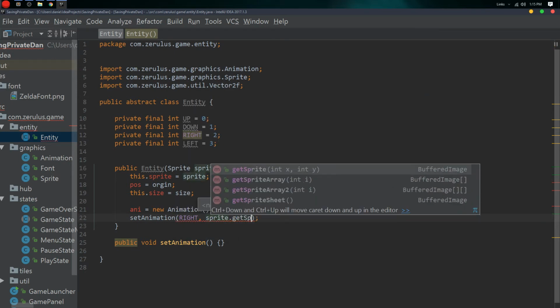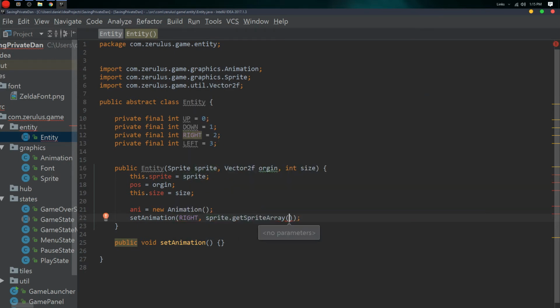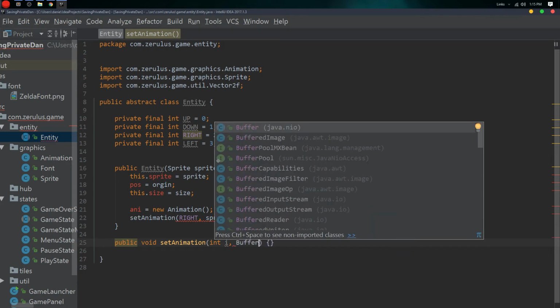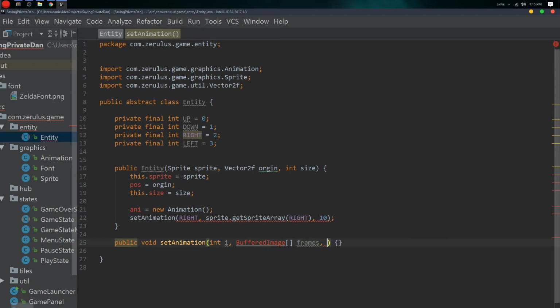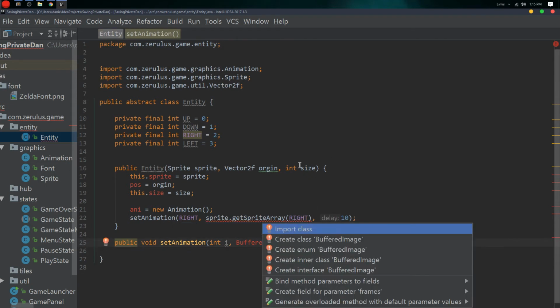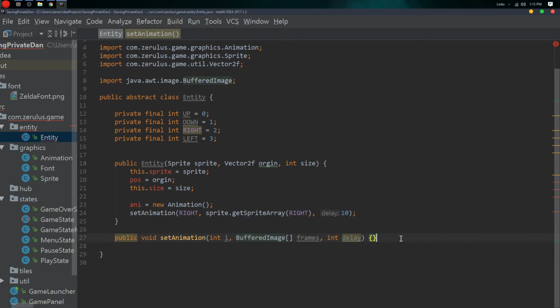We also have this thing, so we're going to start with the right as well. We probably have to do this here. And BufferedImage frames and delay. And we should go input costs. So there we go.